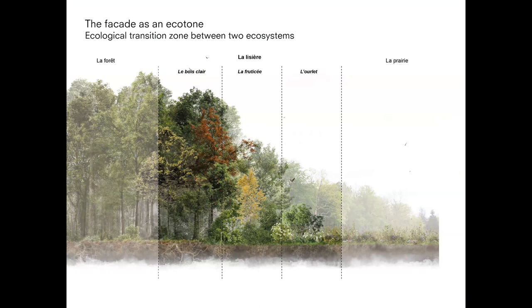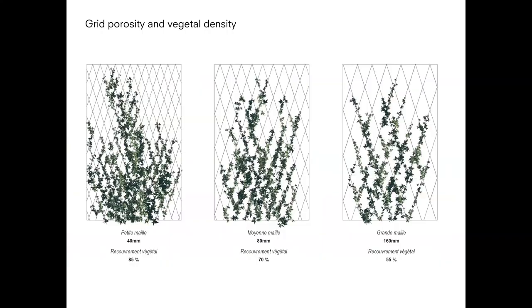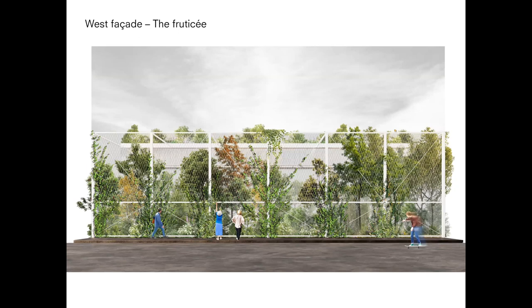So the thickness of the facade is becoming something really interesting: you have the street, you have the facade, and then suddenly this northern exposure brings something to the people, which is good for the regulation of the heat island and for biodiversity. On the western exposure, the facade is getting thicker and thicker, so that you have one program in the project, and we create this grid which supports the vertical vegetation. This is the facade of the project we are proposing, which is really huge, 30,000 square meters. The facade is not only one plane; it is becoming thick, and this thickness has something to bring more than just thermal insulation.